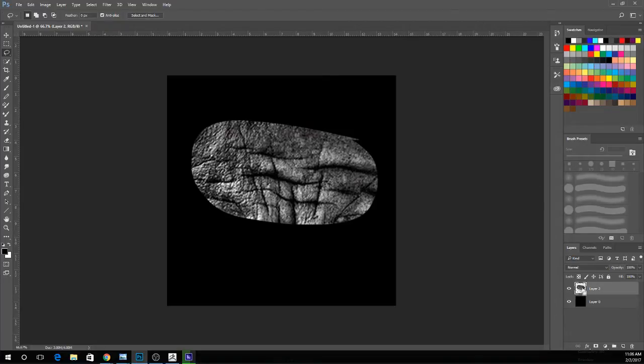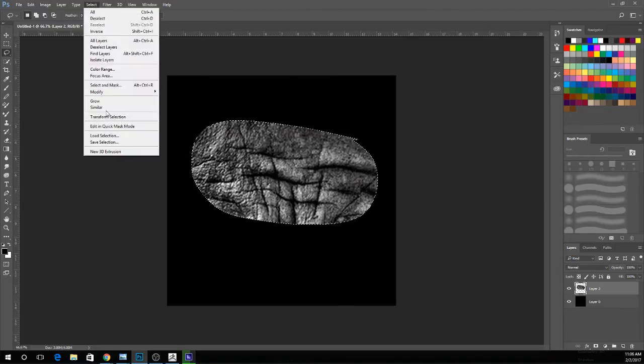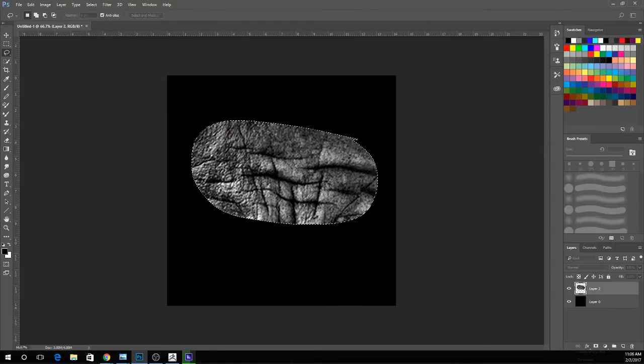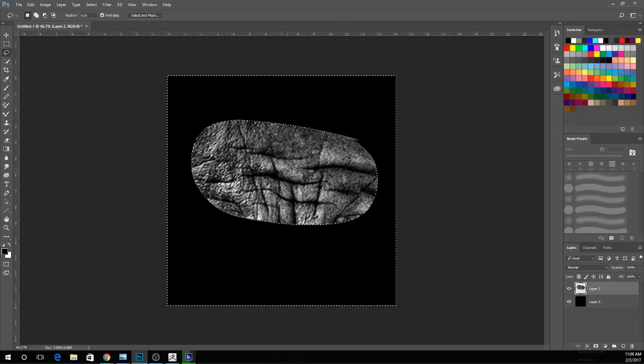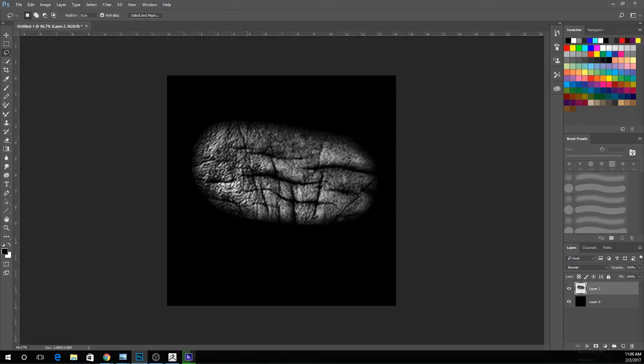One of the things we can do is select this, go up to Select, and I'm just going to go ahead and feather it, and it gives me an amount of pixels. I'm going to do 30, right? So it feathers 30 pixels in. Control Shift I will select the inverse, and we just delete this a couple times, and it'll have a nice fade to the edge.